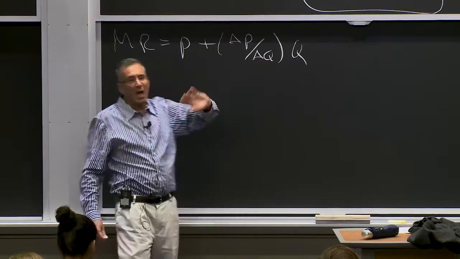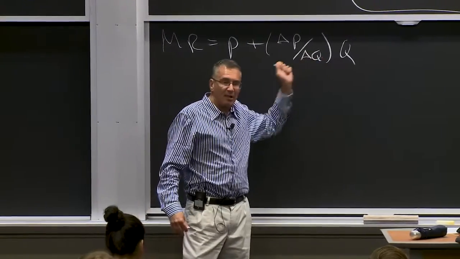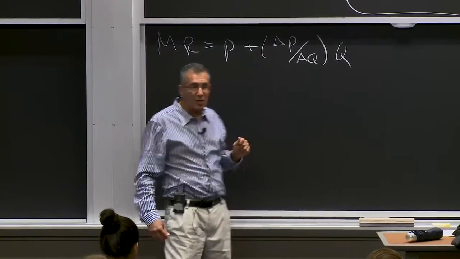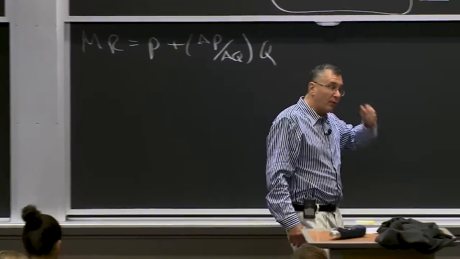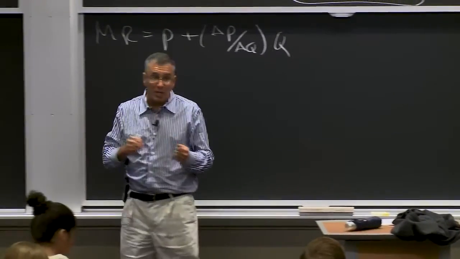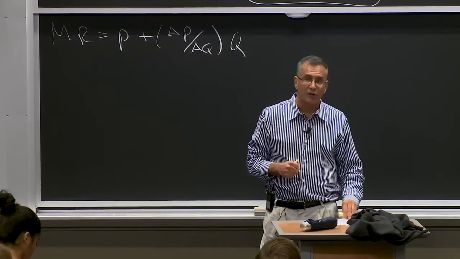Now, once again, I'm writing in delta, but really it's derivatives. So this is all incremental. These are epsilon changes. This is Q0. But the bottom line is, for an epsilon change in price, and an epsilon change in quantity, you get the price on the unit you sell minus the money you lost on the units you can no longer sell.